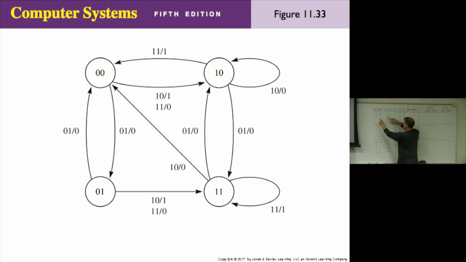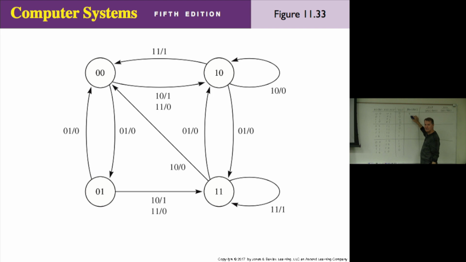Okay, if we're in state 0, 0 and we have an input of 0, 1, what is our next state? 0, 0. Okay, next. If we're in state 0, 1 and we have a 0, 1, what's our next state? Wait, I don't think that's right. Oh, challenge? Yeah. On 0, 1, okay, we should go to 0, 1.